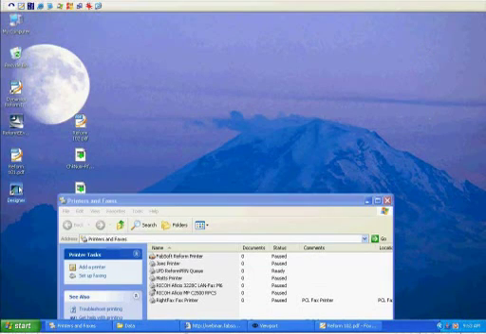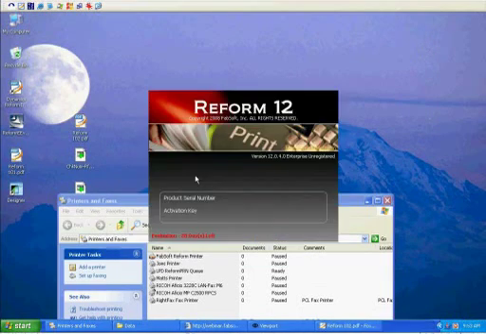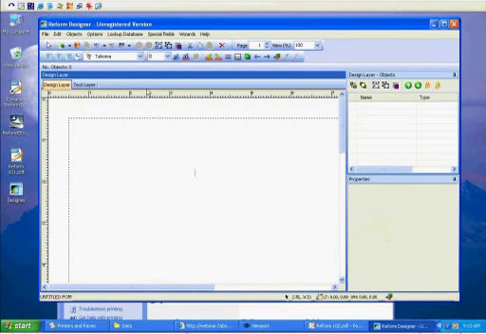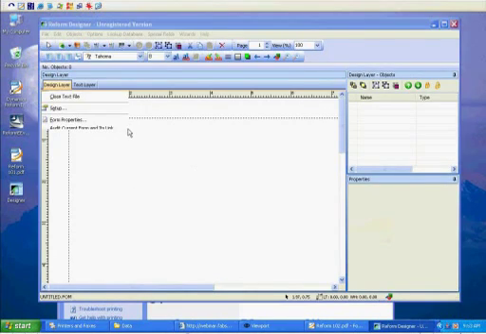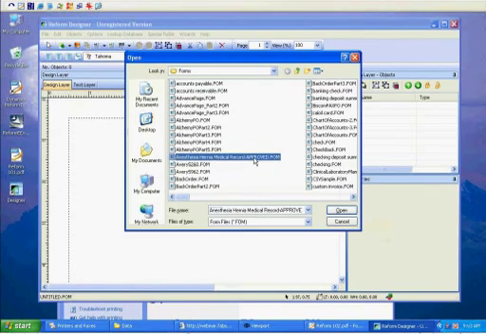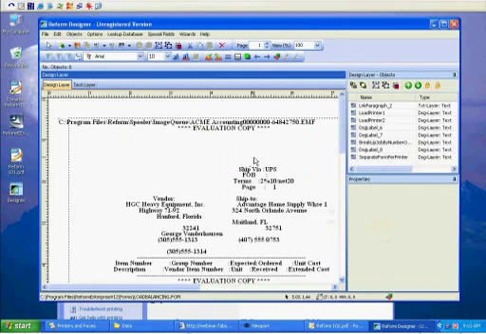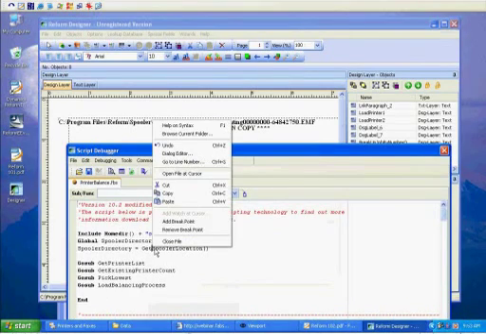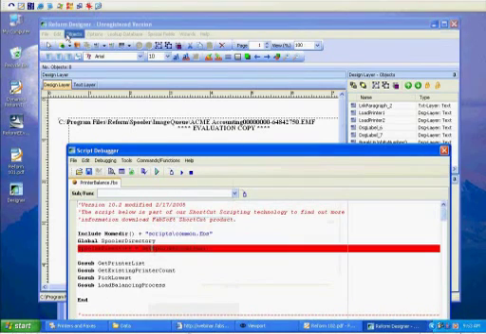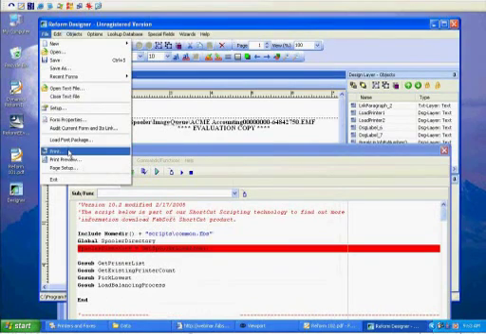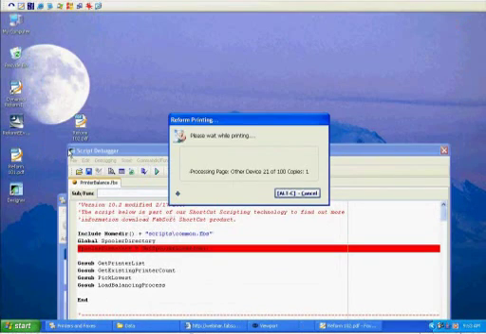That's another topic of the registry. I'll say File, Print. Okay.